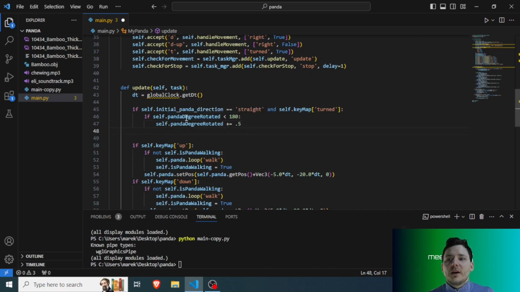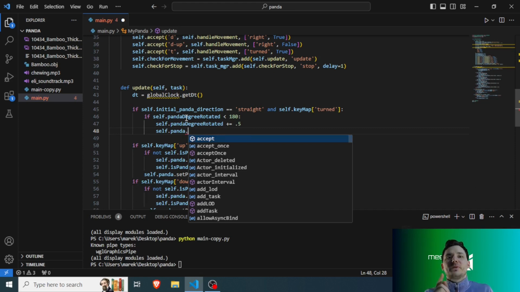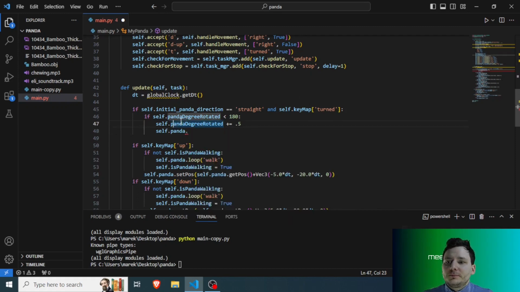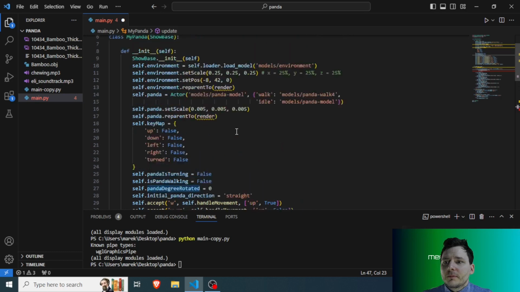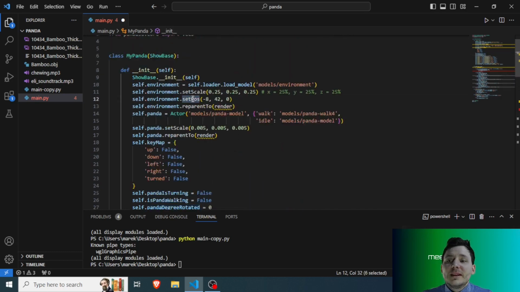And when I do that, I want to change the position of panda, but I want to change the z-axis. Do you remember from our previous session that we have different axes in our game? We have X, Y, and Z. At the moment, this position changes where panda is going when it comes to movement, forward, backward, sideways.